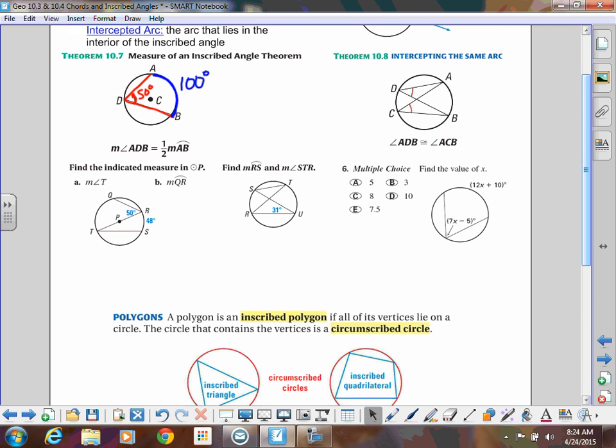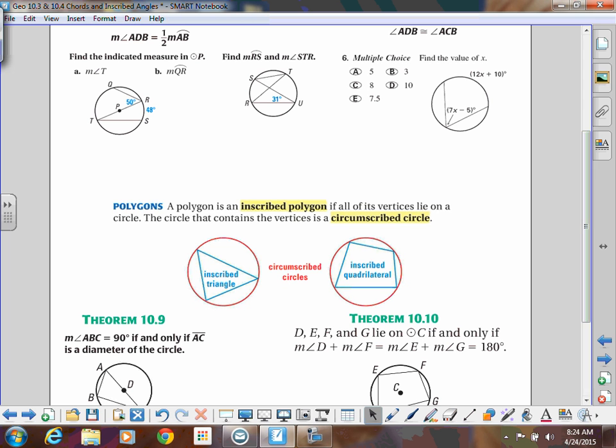Now the other thing we know about inscribed angles is that if they intercept the same arc, then they're going to be congruent. So I'm going to trace out this first inscribed angle, angle ACB. That has an intercepted arc of AB. And I'm going to trace out this other angle, angle ADB. So the green angle and the red angle both have the same intercepted arc of AB. That means that they're congruent to each other.